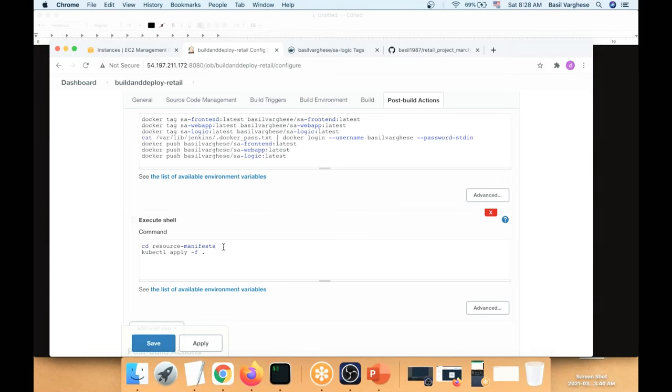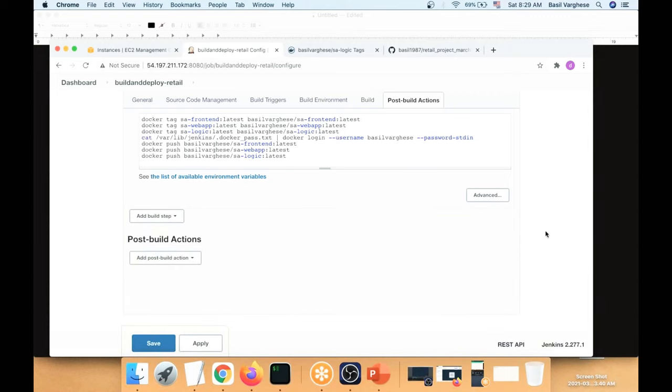Before that, your Jenkins server should connect to the Kubernetes cluster using kubeconfig. Some authentication mechanism needs to be set up. Jenkins should have the ability to connect to the Kubernetes cluster, and that is basically a certificate you must copy to the Jenkins user. Once that is done, this single command will deploy all these applications into a Kubernetes cluster. With Kubernetes, the deployment is as easy as that. All right, we will discuss that later, not during this training.